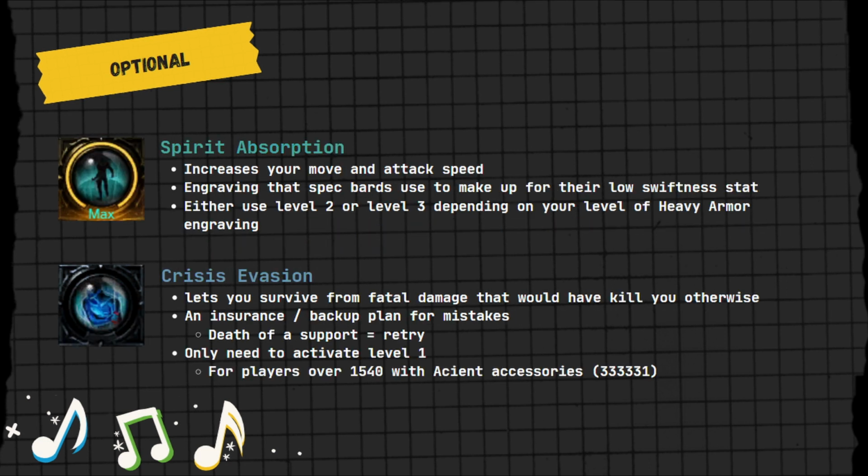Spirit Absorption increases your move and attack speed. This is an engraving that spec bards use to make up for their low swiftness stat. You will either use level 2 or level 3 depending on your level of Heavy Armor engraving.